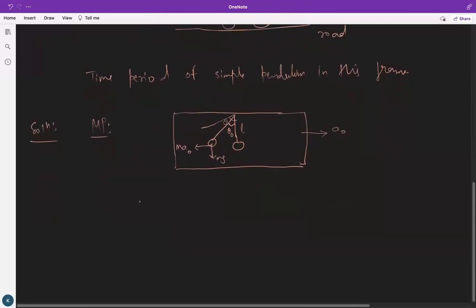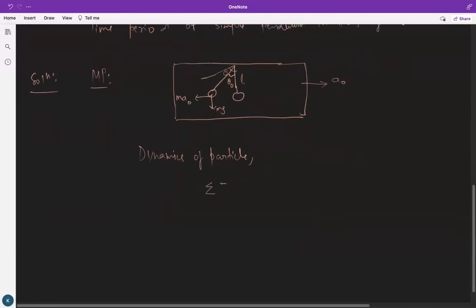So we have to go through the dynamics of the particle. From the dynamics of the particle, what we can conclude is that the net torque about the suspension point, which is what we can call this point, is zero, because we are writing the equations at the mean position, and at the mean position the net torque needs to be zero. So we have to write all of the torques due to this. We have to take the components. If I take the component of mg in this direction, it is mg sine theta naught.